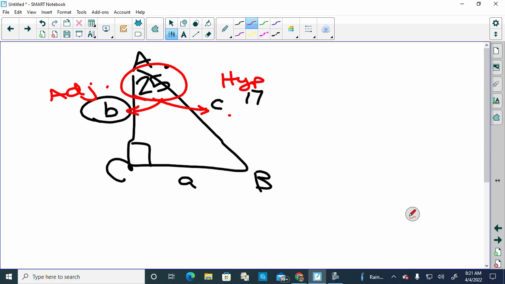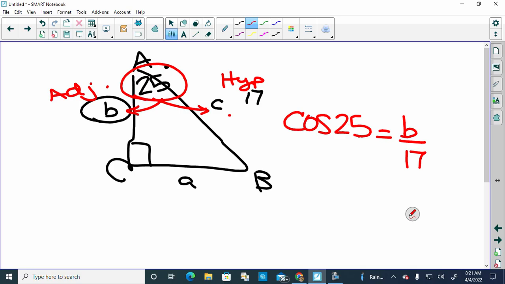That symbol after cosine is the representation of the what? Angle. The angle that they gave you was 25. Sometimes you're finding the angle, so then you would have all of the fractions. When you're finding the angle, you're using what button on your calculator? The second button or the shift button. Just keep that in mind. Cosine has adjacent on top, which we didn't know, over the hypotenuse, which we did know.